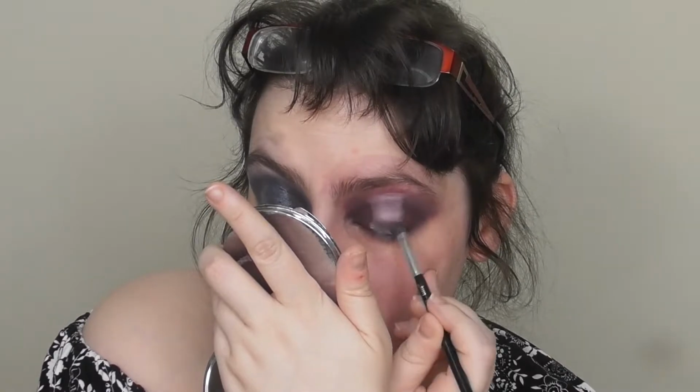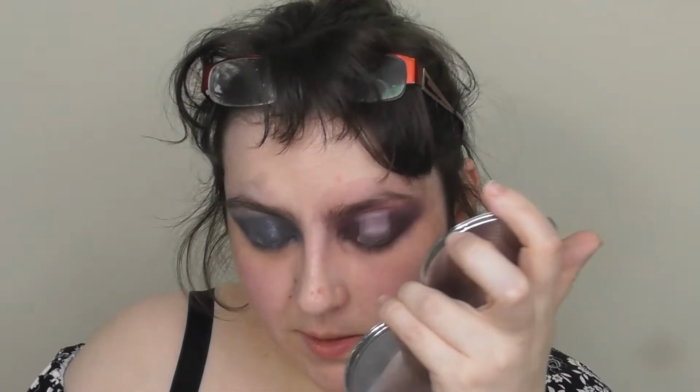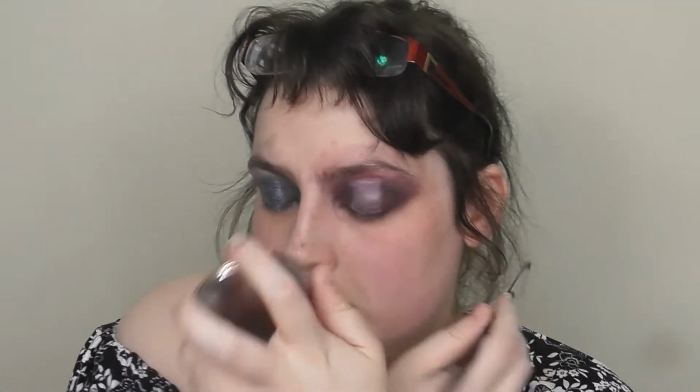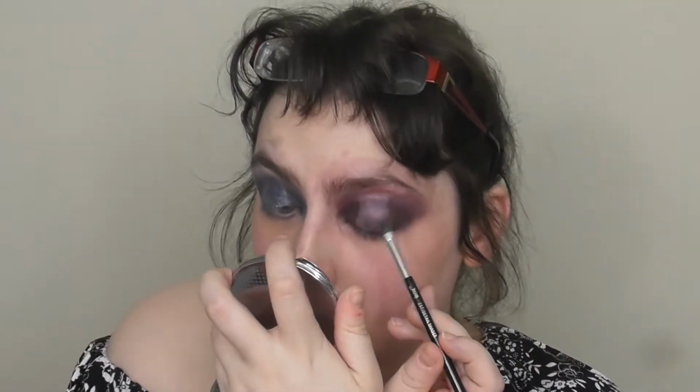Okay, this looks like it's going to be the same as the other eye, so at least there was continuity. Yeah, I'm going to spray this as well because that's not wonderful. I mean, I know it's a drugstore brand, but by the time it gets over to Ireland, it is much more expensive. And I had to wait 3 weeks for this, 3 weeks from ordering, and I was like, oh my god. And then I was so annoyed I didn't film with it as soon as it arrived. I was like, meh. Because I'm so bitter. I'm the worst. I'm just so bad for being weird and shady like that.